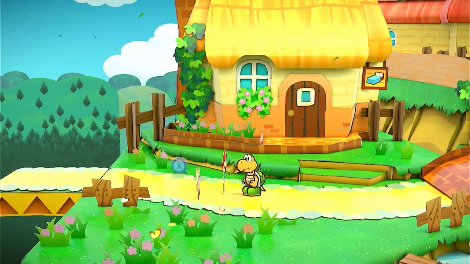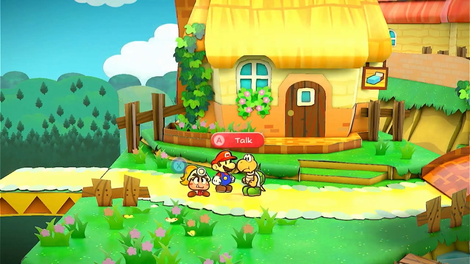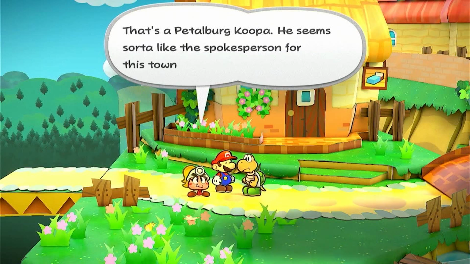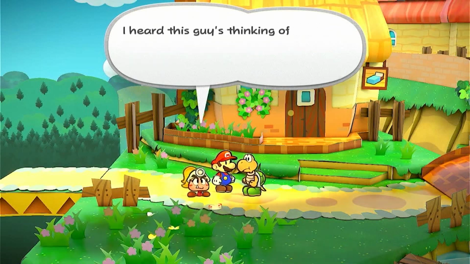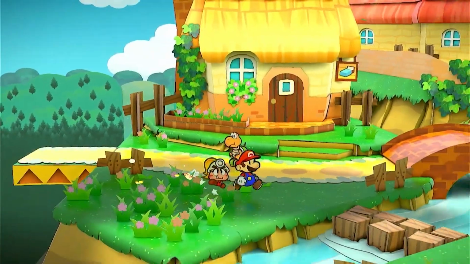Does he say anything else? Thank you. He seems like a friendly little Koopa. Petalburg Koopa. He seems sort of like the spokesperson for this town. Heard this guy's thinking of running for mayor. Must be more ambitious than he looks. Interesting.